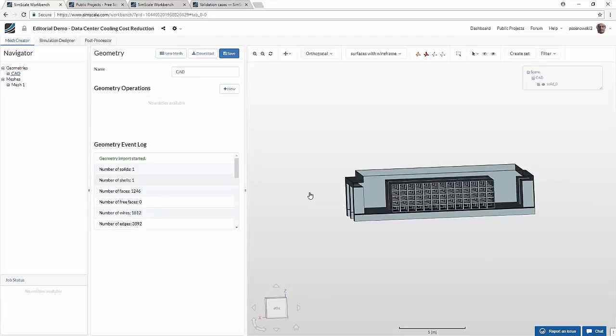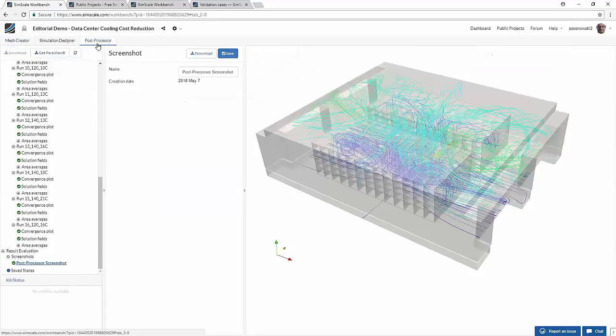Can I download my results and post-process them offline? Yes, you can, of course. All the results that you have on SimScale are available for you to be downloaded and processed with any software that works with the formats that we're supporting. In the background, we're running OpenFOAM with some modifications and improvements to make sure that it actually works as it's supposed to.